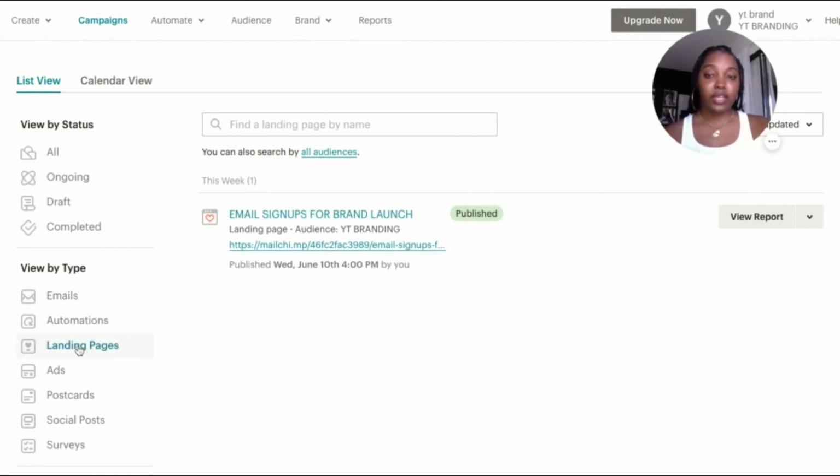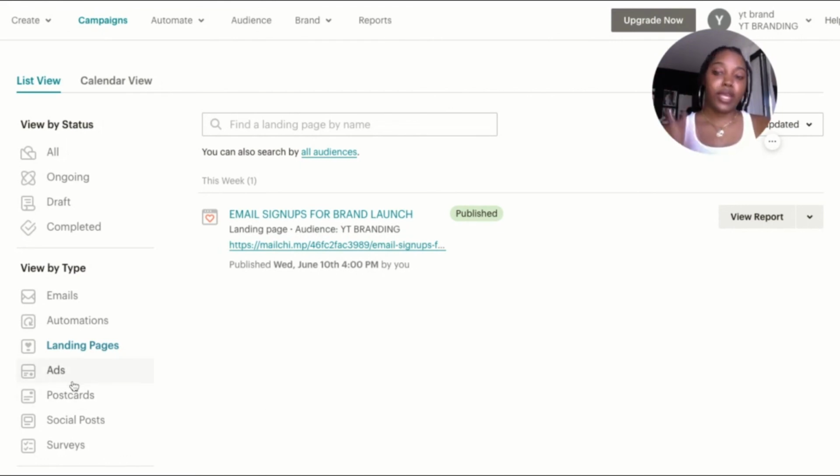Under landing pages, this is where your landing page would be. You can create new landing pages for everything. You can get people hype about a product. You can get people hype about a pre-order. This is great for pre-orders, by the way. You can set pre-orders up and say, get on this list if you want to be notified about the pre-orders. And everybody that signs up for your pre-order landing page, that's when you will send them the other email once it's time to start ordering those pre-orders, or when those pre-orders go live. So that's what that would be.